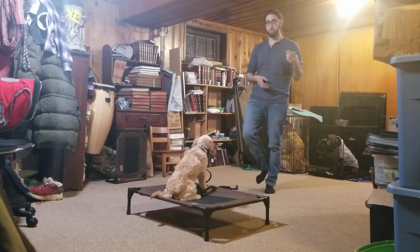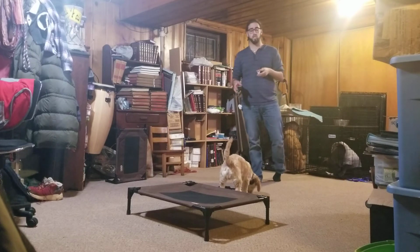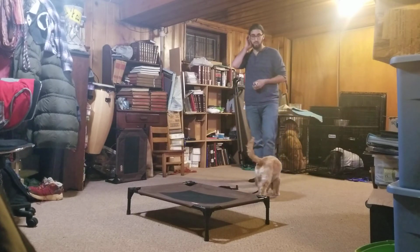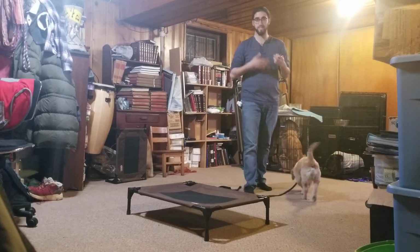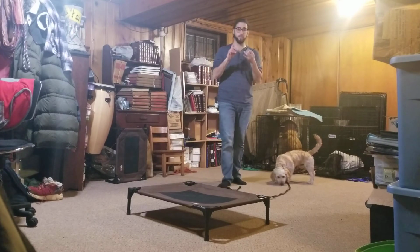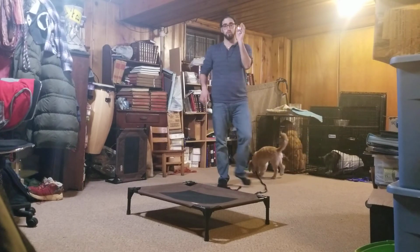We're going to be working him through this over the next couple days. I just wanted to give you guys a little glimpse into how e-collar conditioning works, how I do it, what it looks like, what the first session of e-collar training looks like with most dogs that I work with. It's very free movement. It's exciting. The dogs are usually very engaged at that point because we've already built that engagement using food and using body and using training and relationship and the commands that they already know. So this is just an extra background sensation.